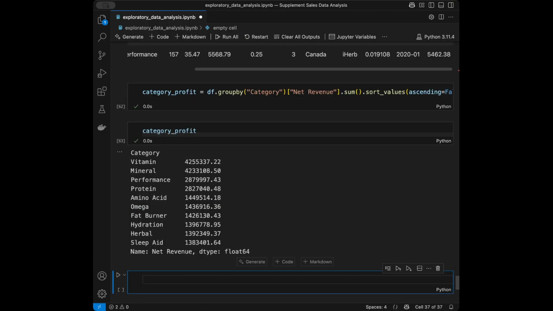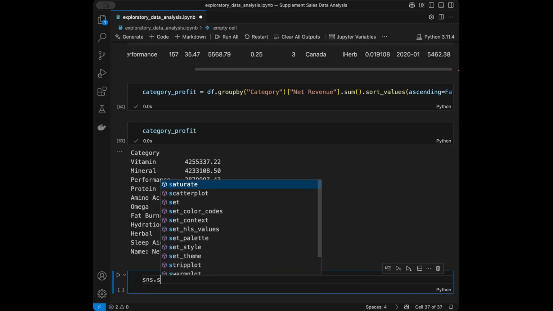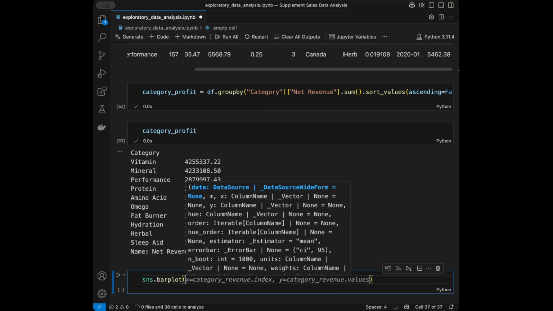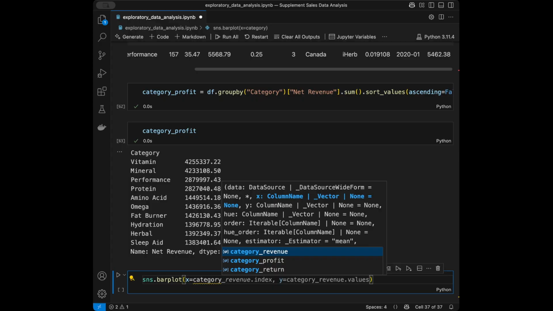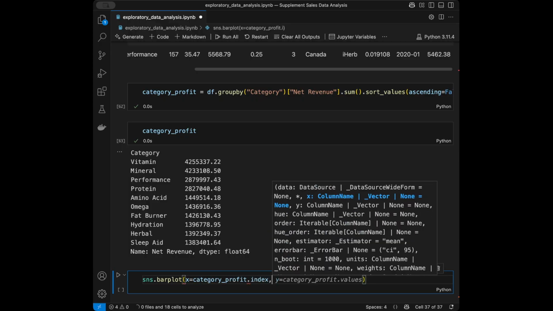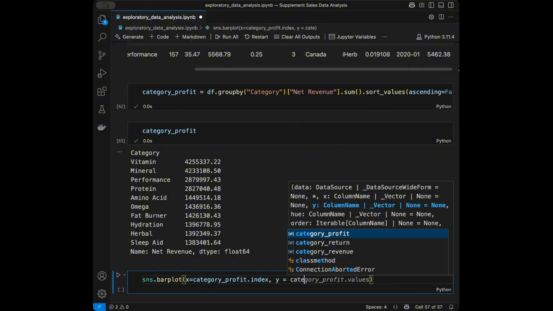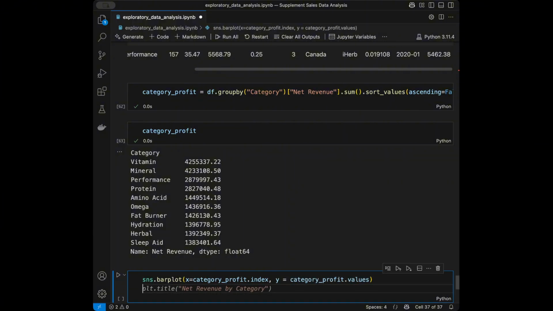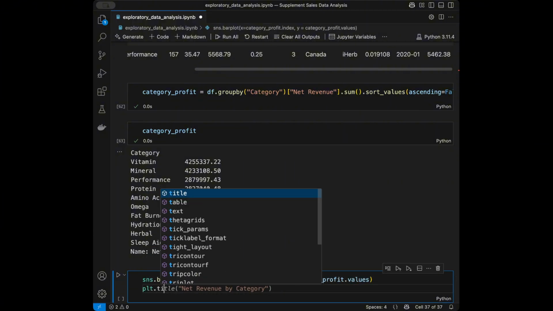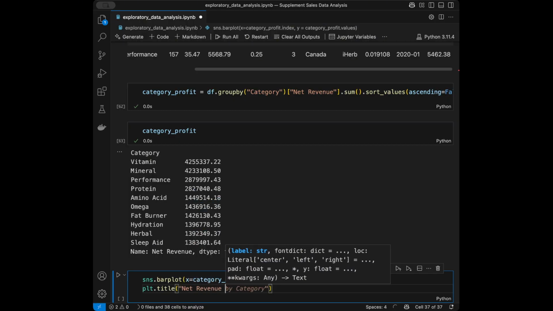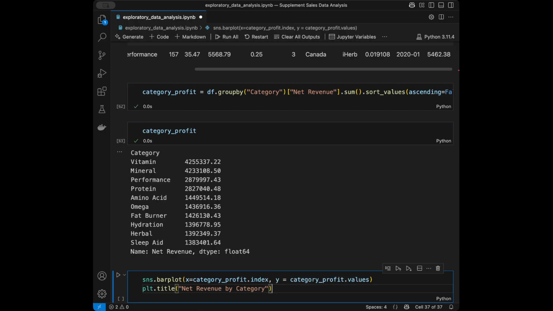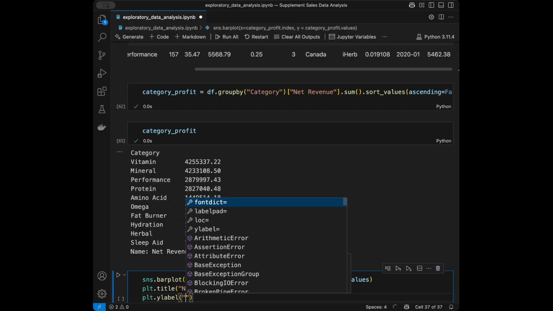I'm going to have something like this, and in here I'm going to create a bar plot. X will be category profit index, and Y will be category profit values. Next up, I'm going to say plt.title net revenue by category, and ylabel net revenue.